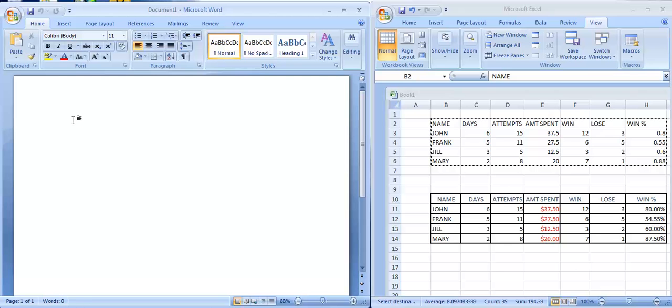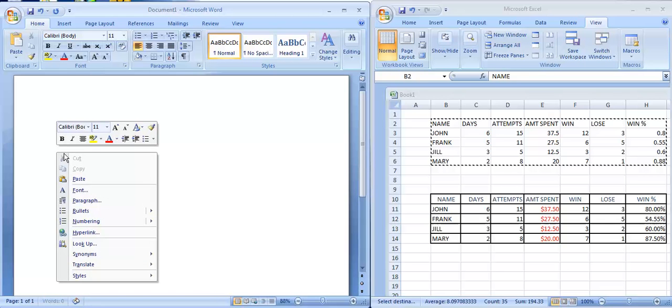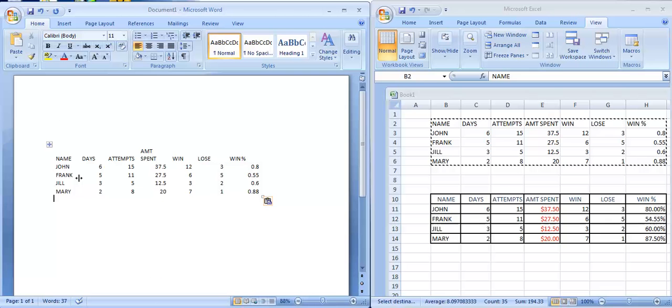Now you can position where you would like the information to go by entering to go down, tabbing to go across. Now you don't have to be spot on with this, because as we'll see later, you can actually move the material around to make sure it's where you want it to be, but for now we have it generally where it is. So now we're on the cursor. We'll go ahead and right click, go to paste, and it will go ahead and paste that information.